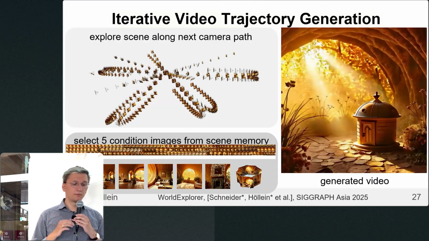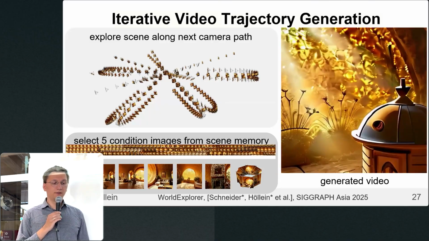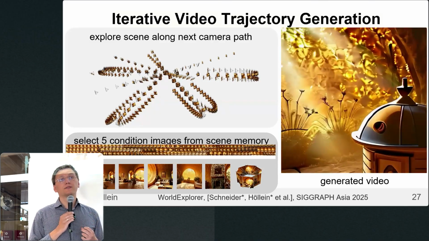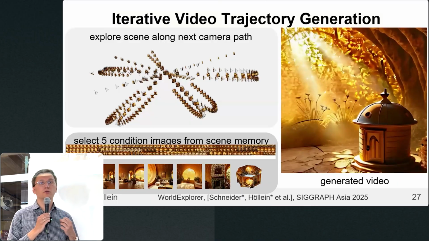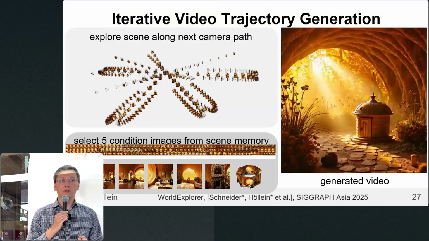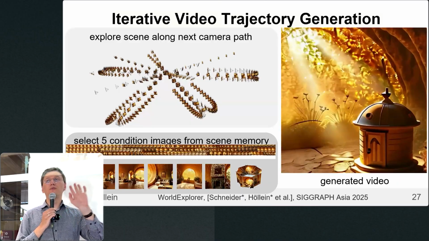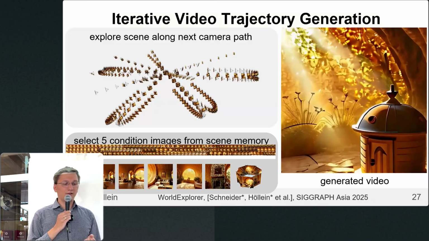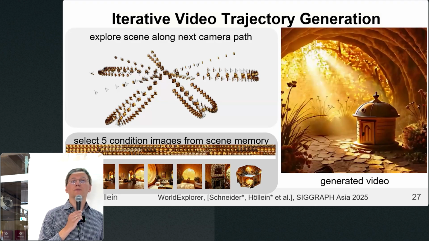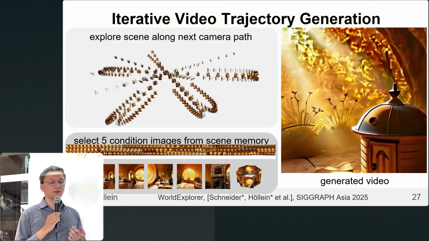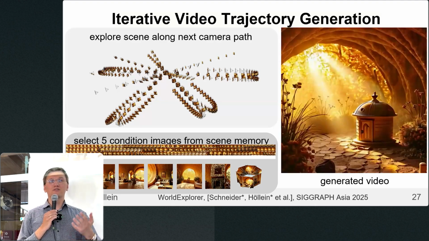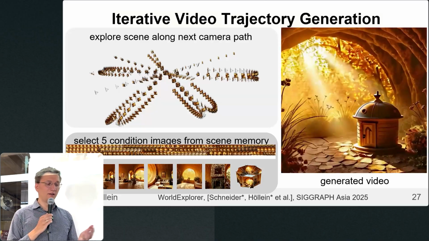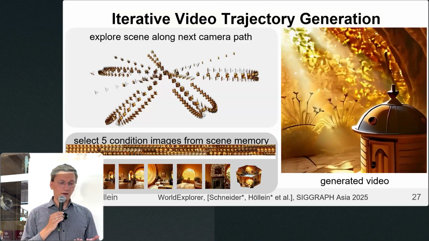And there's one more important ingredient. This is necessary because our trajectories are predefined, but we don't know what the model will generate. So it can happen that the camera moves too far into the scene and might collide with a wall or furniture. So we also have a collision detection mechanism that is pretty simple. It just looks if the depth to the generated frames is too small, then we just stop the generation earlier, and then we don't run into any walls.